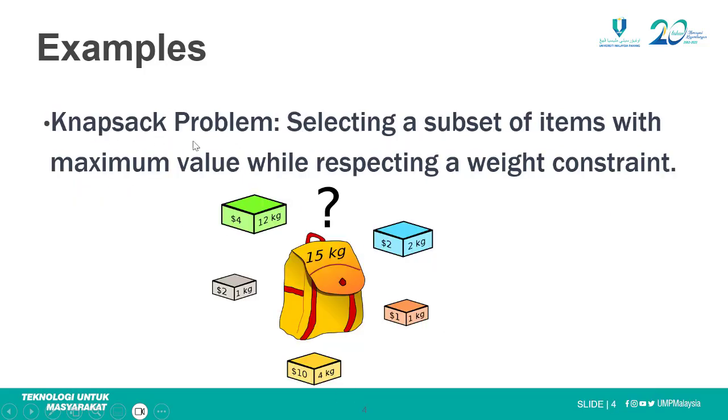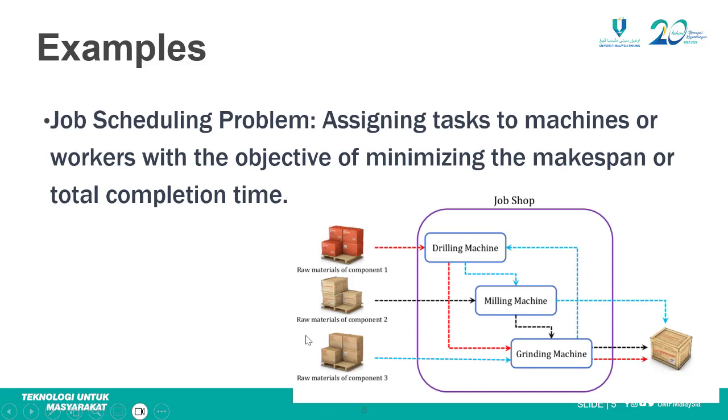But it is slightly different from the knapsack problem. For the knapsack problem, we also have a set of jobs, but we have a limitation in terms of the processing time. So maybe not all of the jobs can be processed within the allocated time, and we need to choose which jobs to process. So this is the knapsack problem. But for the job scheduling problem, we want to process all the jobs and we try to minimize the total completion time. The total completion time is not set as a constraint. So we have the freedom to complete the jobs, but we prefer the solution that comes out with the minimum total completion time.